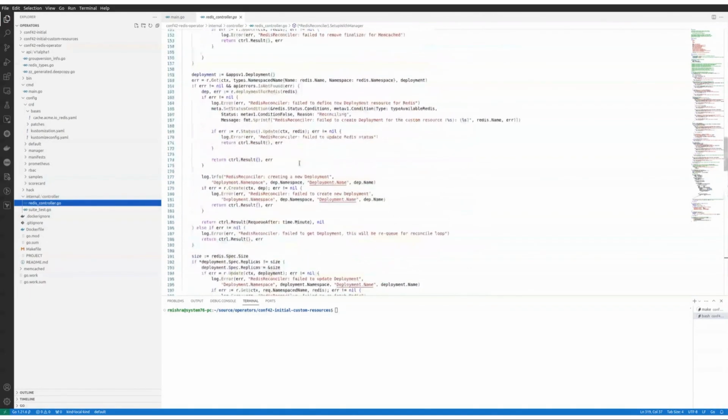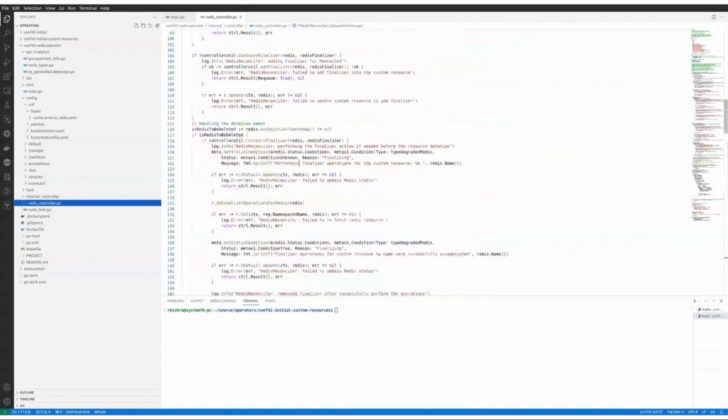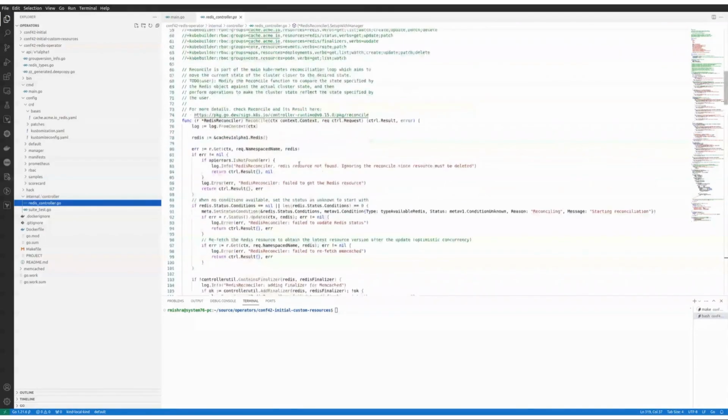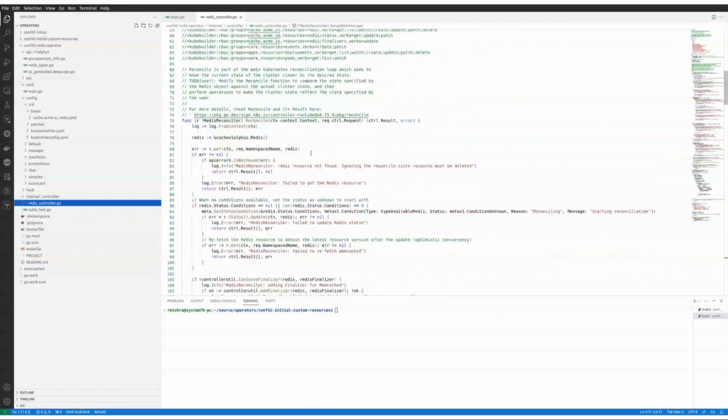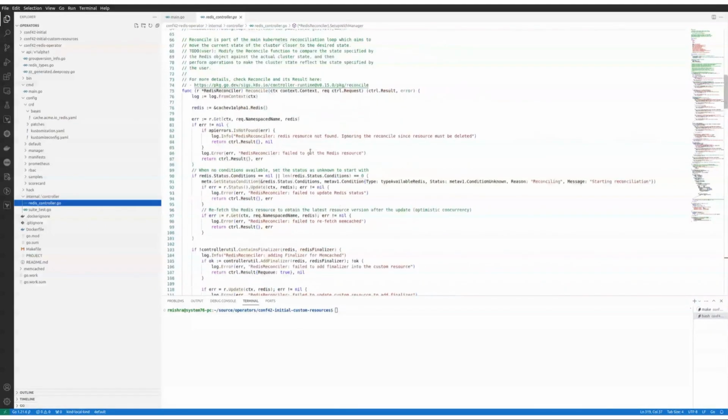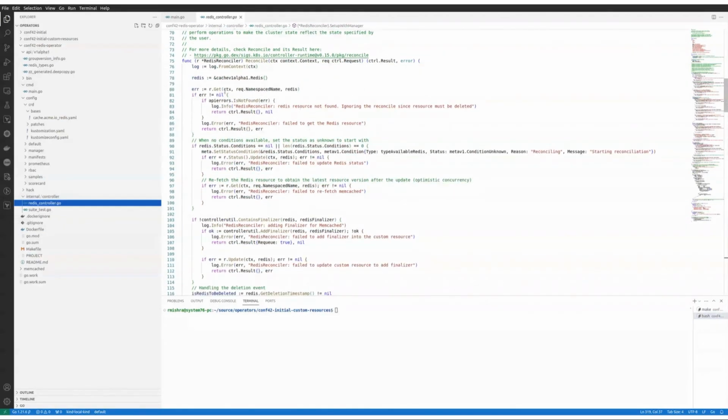This is where all the business logic, when it comes to handling the resource or resources of type Redis, goes. So what I'm going to do when a resource of type Redis is created, of course, is go and try to find one, because the event says the resource has been created.